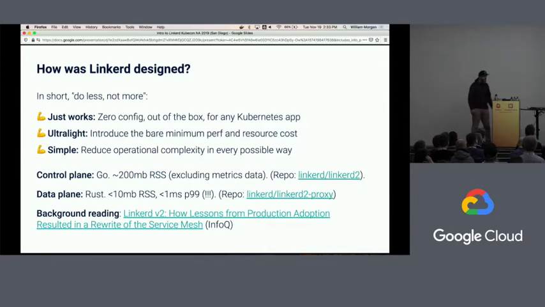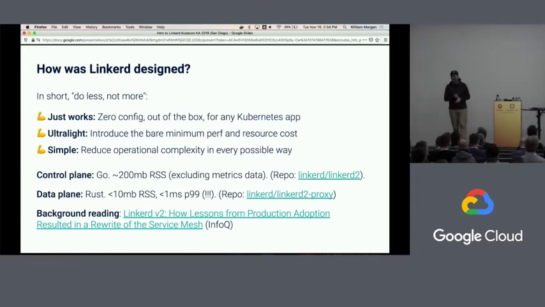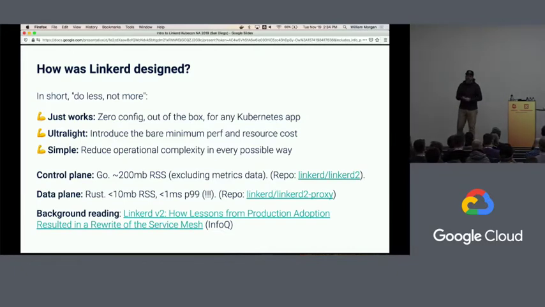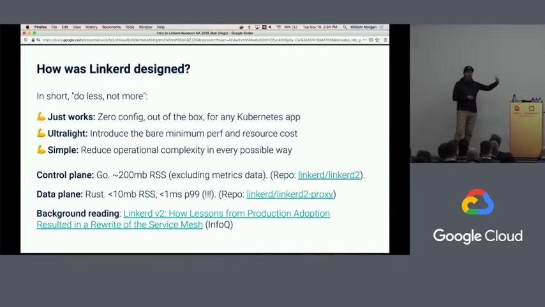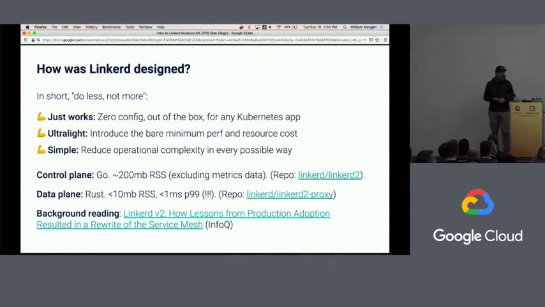It turns out it's actually really hard to do, so we've got all sorts of fancy protocol detection and things like that. Ultralight, of course: we want to reduce as much as possible the computational burden, which means not just the CPU consumption and the memory consumption, but especially the latency, because that's what's going to end up being user-facing in a very direct way. And then, most importantly, simplicity. We want to reduce the operational complexity in every possible way.